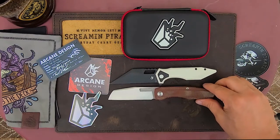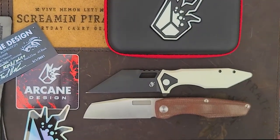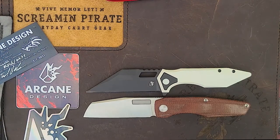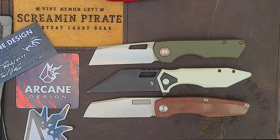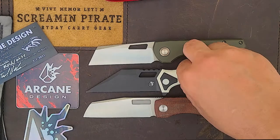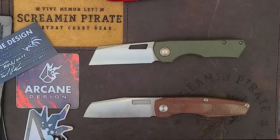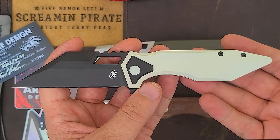So there you go, next to an Axon. Let me move those stickers over so you guys can see the blade line there. I'm going to zoom in for you guys really quick. I actually have another one out here because I wanted you guys to see this one as well — this is going to be your Brian Brown Jaeger. All very similar in size. Obviously Israel has his own style, very futuristic and a little aggressive. I love that forward swedge on the Crawler, right up here — you can see where the grind lines would be. As much as I love grind lines, this is just too good.